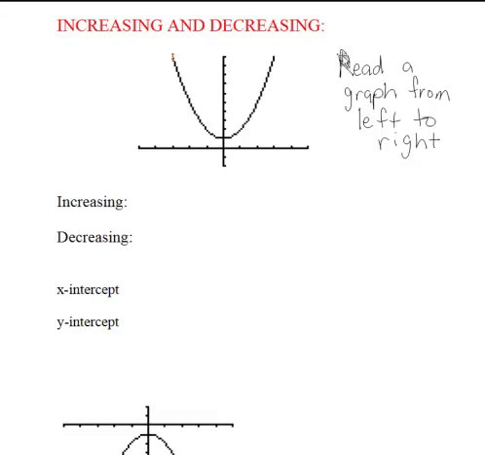We start on the left side, and the graph is decreasing until we get here at the bottom, which is where x is equal to 0. And then continuing following the graph, we see it is going up, or increasing. So on the left of 0, the graph is going down, or decreasing. On the right, the graph is increasing. So how do we write this?